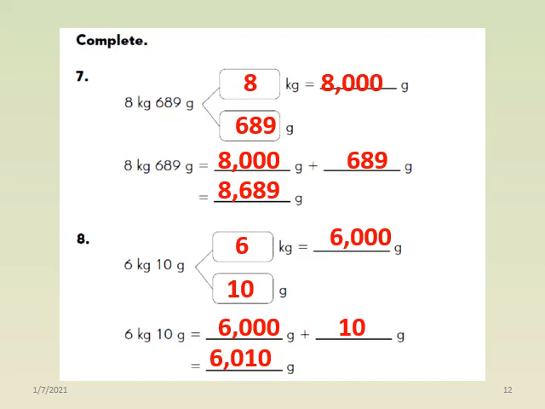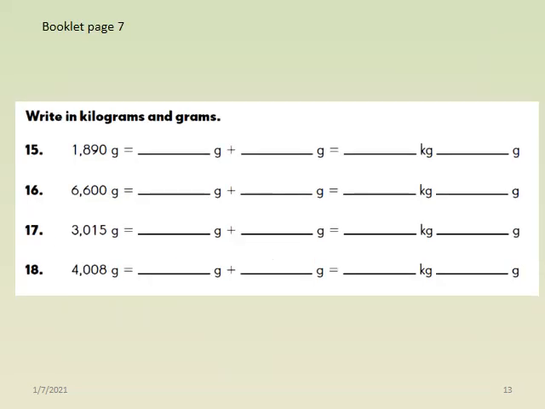So we learned that in order to change from kilograms, which is the bigger, to the grams, I multiply by 1000. Now a type of questions as well. It's to change from the grams to the kilograms and grams. We have here 1,890 grams. From our prior knowledge, we know which number indicates the place value of the thousand. It's the 1. Okay, and we knew that we need 1000 grams to make 1 kilogram.